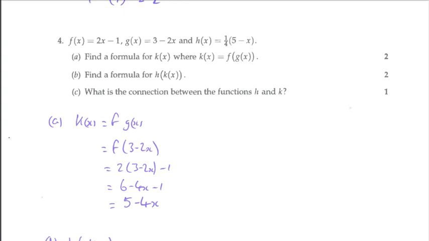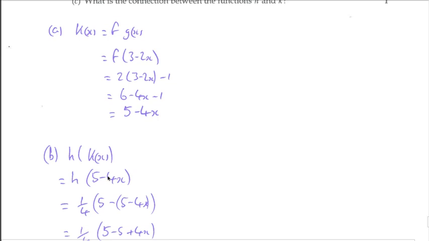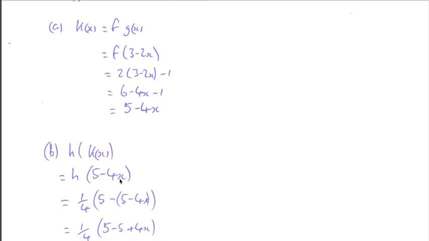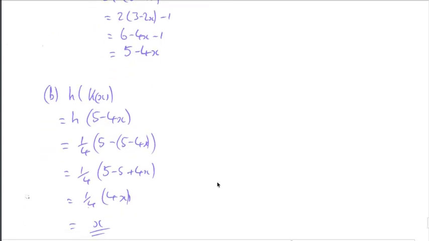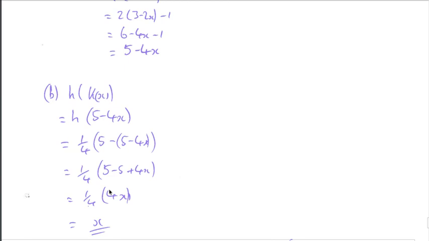Right, got a great chance to make a small mistake here. We are subtracting everything in this bracket. We are subtracting 5 minus 4x. So we need to put all of that in a bracket. We're not just subtracting the 5, we're also subtracting the minus 4x term. So 5 minus, in a bracket, 5 minus 4x. So 5 minus 5, and then 5 minus the minus 4x would become a plus 4x. So 5 minus 5, 0. And then we're going to have 1/4 of 4x, which is just x.